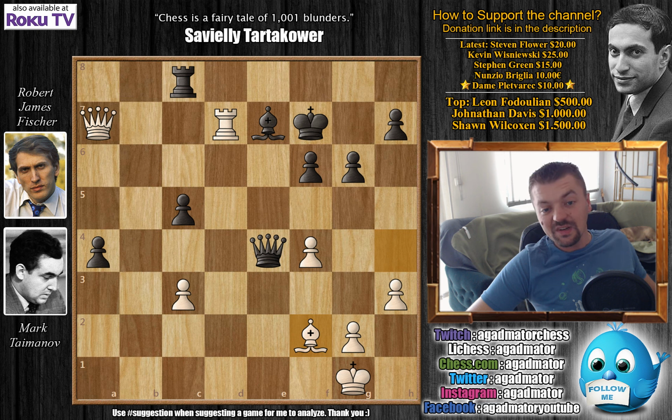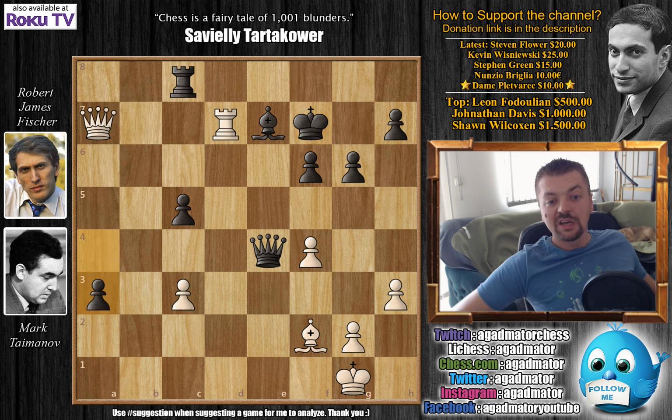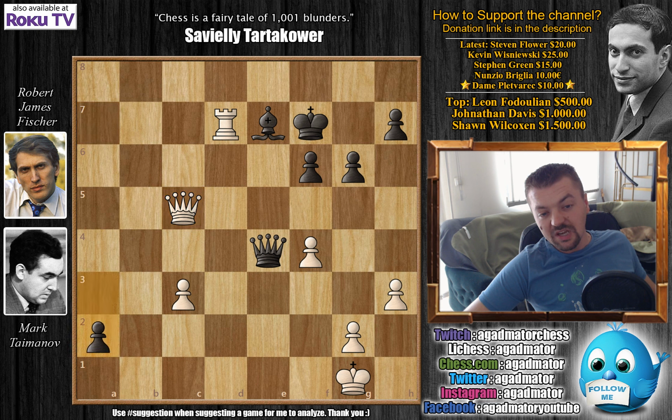And here we have king to f8. A very important move by Fischer. If Fischer continued with a3 pushing the pawn, then bishop captures on c5 would go in white's favor. For example, rook captures, queen captures, and then now a2. We have queen to a7 guarding a1, but it doesn't matter.